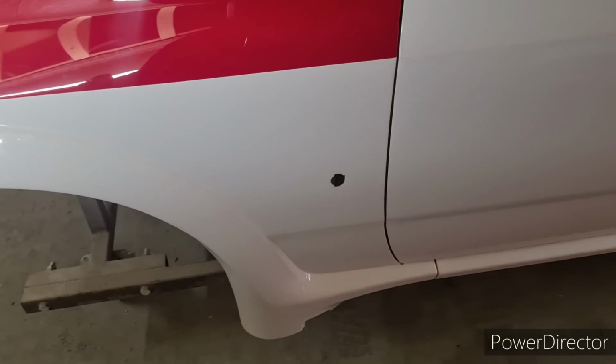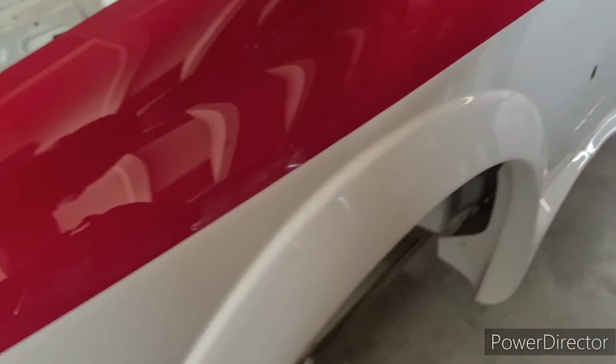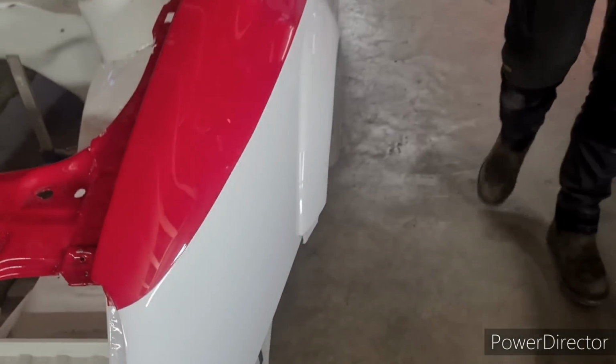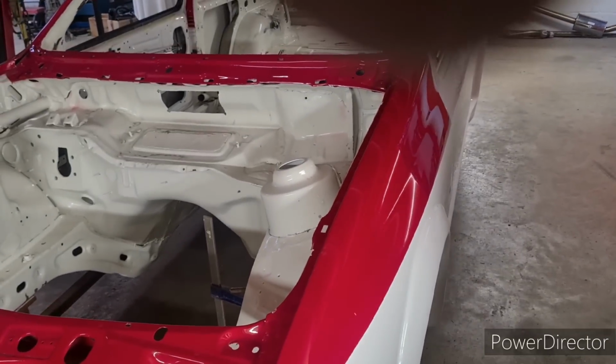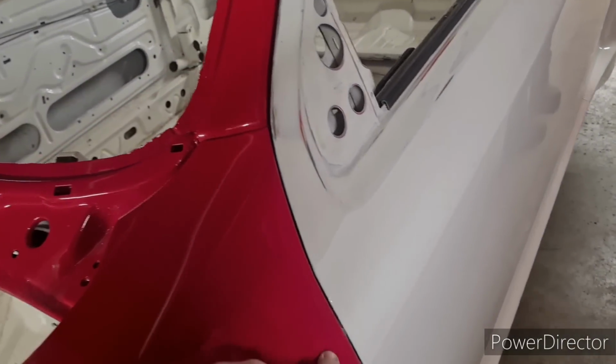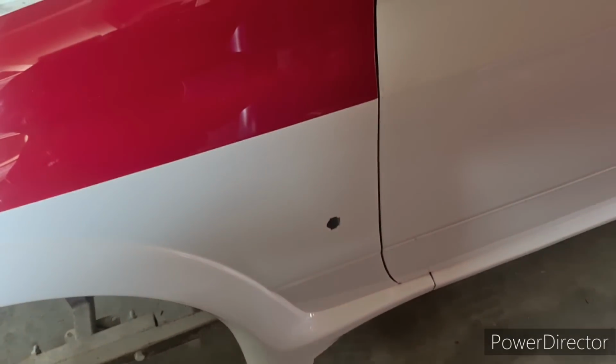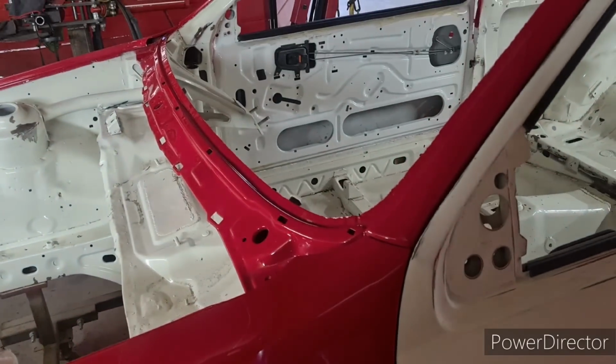We're just going to speak to customer today, because we're going to obviously have to unpick all these wings to get the air jack towers in, because the air jack towers go behind there, which obviously you can't get in with a welder or a grinder or anything, and it's had the body kit bonded on. So we're going to have to see if we can get the kit off or unpick the wing down that back edge on the inside and see if we can pull it forward far enough to get, so Steve can get in with a welder and a grinder.